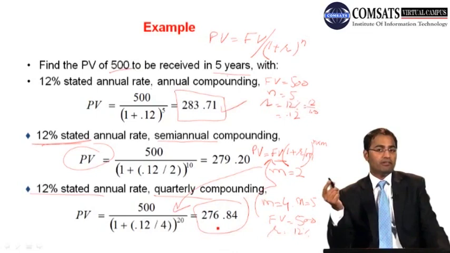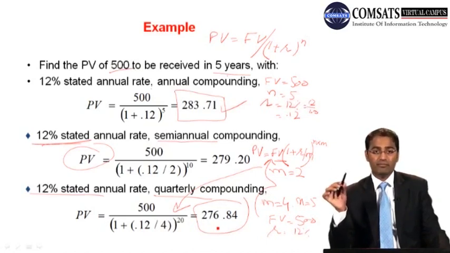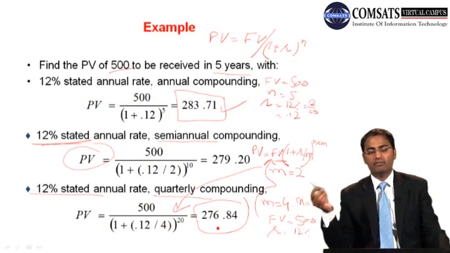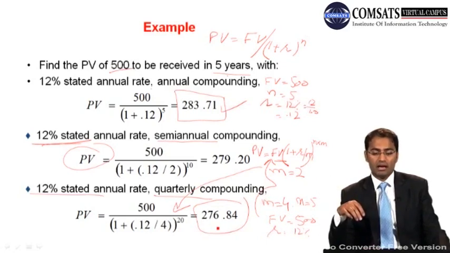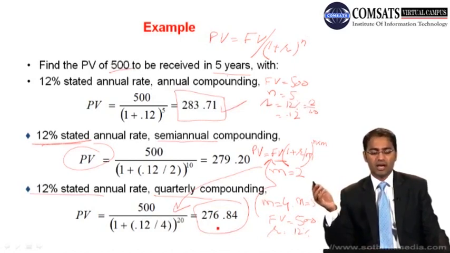So see, you have different values of PV for 500 with the same interest rate, but the compounding intervals are different. For the first example, we had one interval, for the second we had 2 intervals, and for the third we had 4 intervals. So compounding intervals were different in the 3 examples, so we had different PVs, and you can see over there 283 to 276. So when you make economic or financial decisions, you should be very careful, and you not only have to decide what the interest rate is, rather you should also decide about the compounding intervals as well, as this can actually reflect in your cash flows.